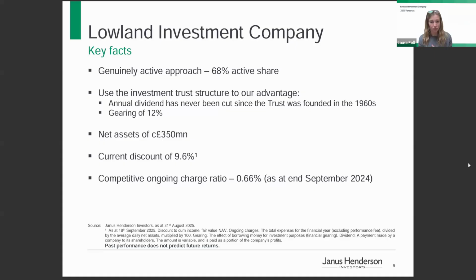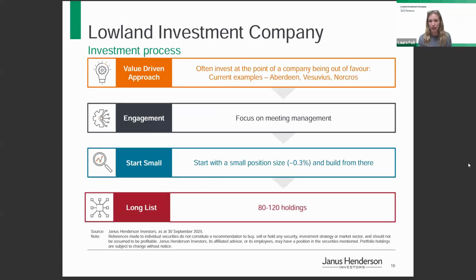If we flick on, just a bit about the investment process, and I recognise this is a very whistle-stop tour, but at the beginning we mentioned this is very much a valuation-driven process. We're looking for companies that are trading at a discount either to their peer group or to their history, but there isn't just one value metric that we're using. We're not screening the whole market for price to earnings. We're using different metrics for different companies. So I've given 3 examples here because we're using different metrics for each of them.